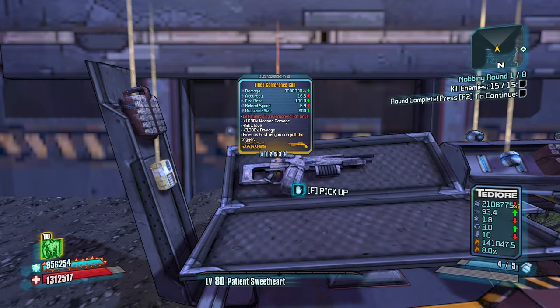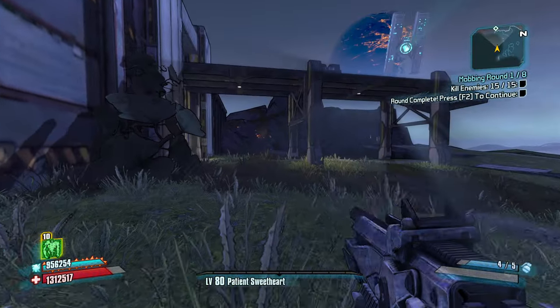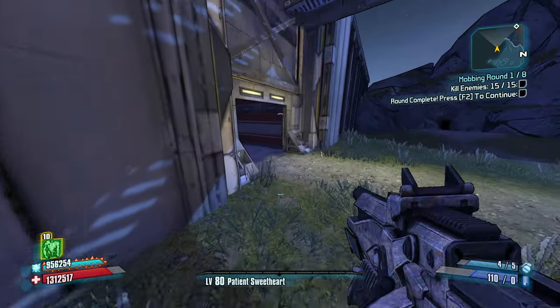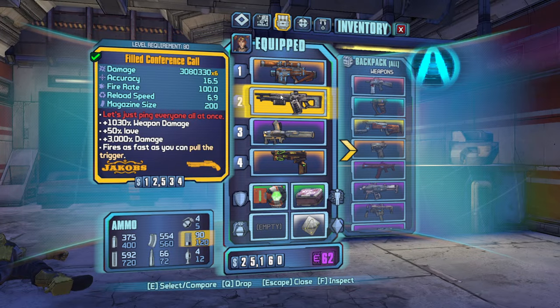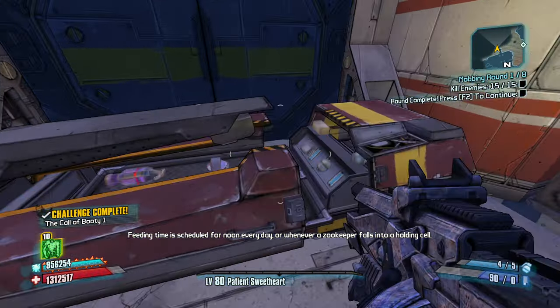We're definitely going to be thinking about using that. Let's see, a Failed Conference Call. We can replace the fire rockets with it. Let's see. Ooh. Yeah. Now that's what I'm talking about. And its mag size is infinite? Or what's going on here? Its mag size is 200. Its fire rate is 100. Its damage is 3 million times 6. Ladies and gentlemen.